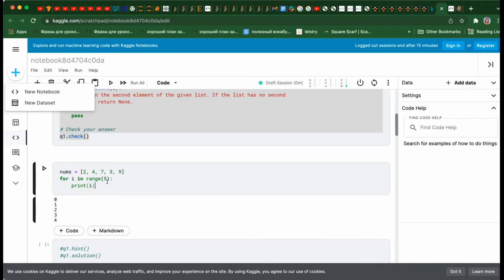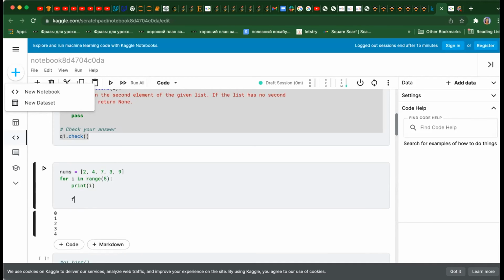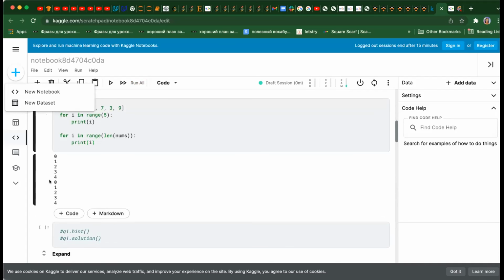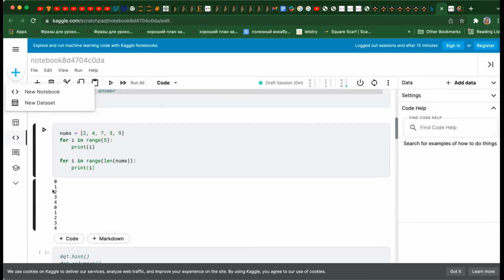Then I have another for loop. For i in range len nums, let's print i. And it's the same, so it's a good example. We have the same because what it does, it first estimates the length of the list, and it's 5, and then this becomes just 5.